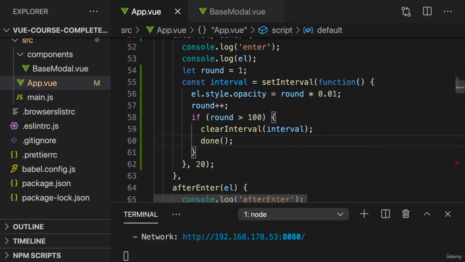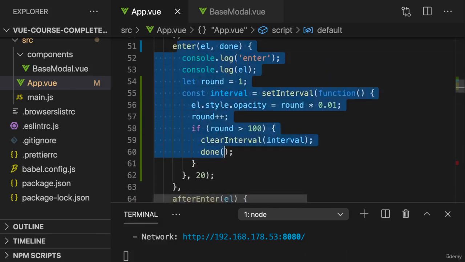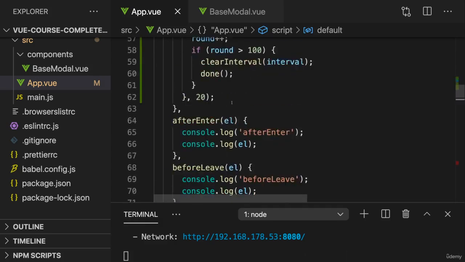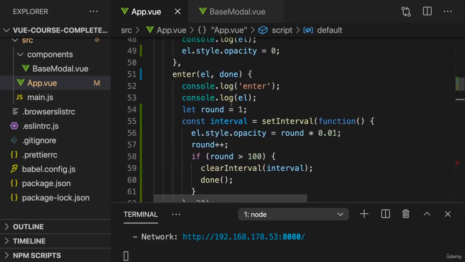And definitely feel free to write the equivalent for this enter animation for the leave case. So basically the opposite, going from 1 to 0. Here is a quick pause for you to pause the video and try this on your own, and thereafter we'll do it together. So, were you successful? Let's try it together now.